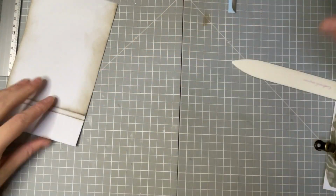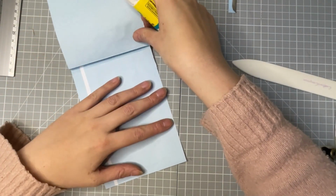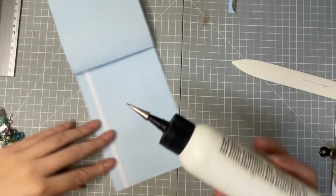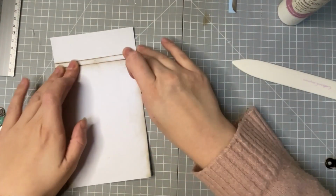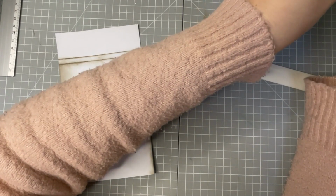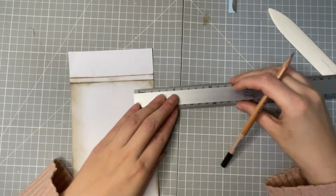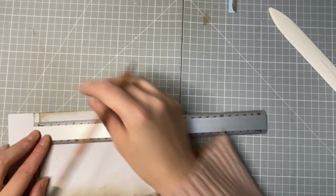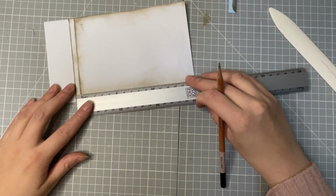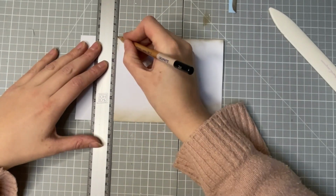The thing that I want to do is I want to make a frame where I can slide the vellum inside, and I thought it would work easier if I left it like this, leave it open, so then I can easily glue everything inside and then just flip it closed. I thought, yeah, that worked better, and it did work a lot better. So yeah, if you can do this with your existing envelope, you're a genius, but I couldn't. I was ripping it on all parts, so let me tell you, this is way easier. Just grab a new envelope.